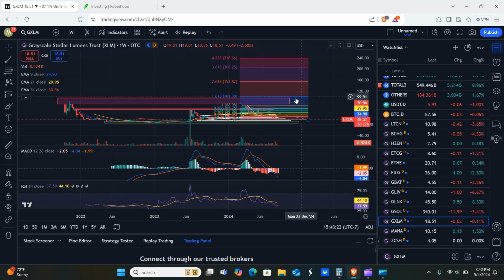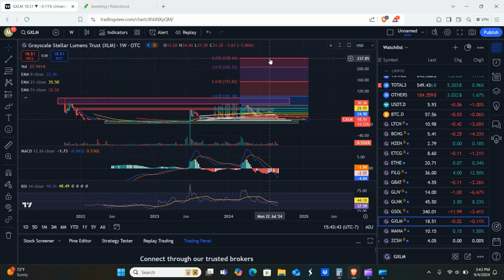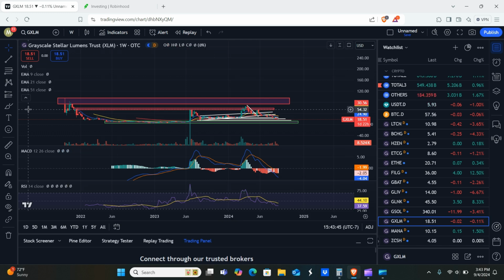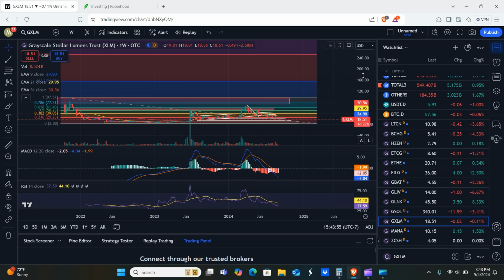XLM, I'll just go through the bottom and tops here. So 100 to 240 is what we're looking at here, anywhere in that range. So we'll do the top one here at 240 divided by 1850, roughly about a 13x. Again, I think that's a solid return. I mean, if you only have 2K to put in, or if you have 20K to put in, or 200K, that's entirely up to you as to how much you choose to put in here.